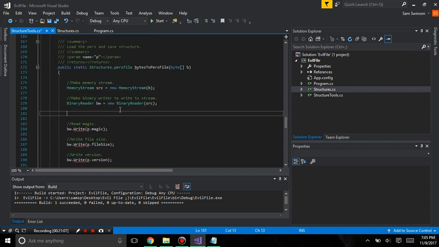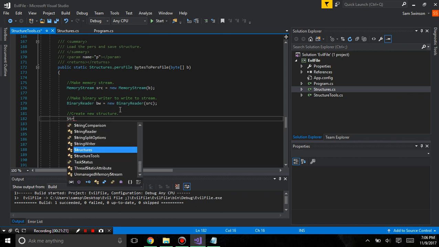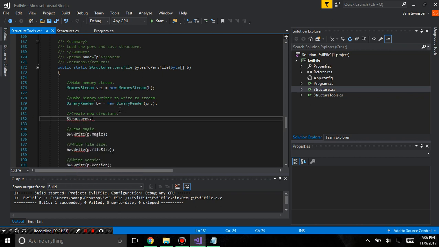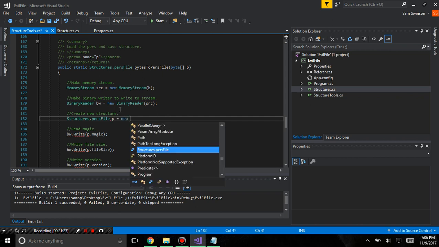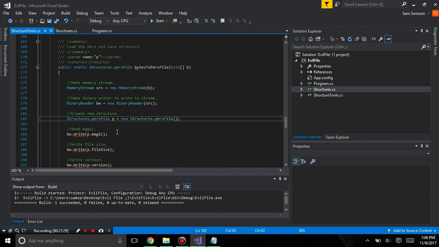And we're going to create a new structure. Structures dot PRS file P equals new PRS file.